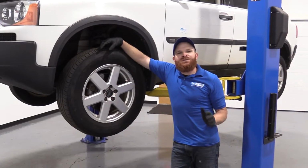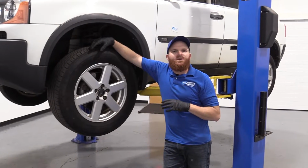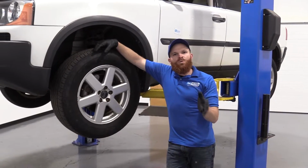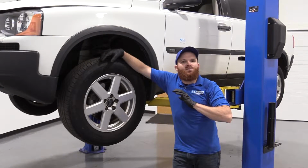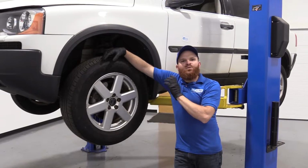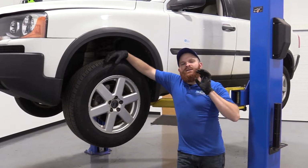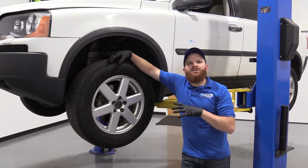Okay friends, so just a quick note, we're going to be doing a lot of videos and replacing parts on this particular vehicle. So if you happen to notice in the video that you're watching, all of a sudden the part is brand new and it wasn't brand new before, odds are we cut out, we were doing another job, we replaced that part, we cut back in, and we're just showing you the stuff that you need to know to be able to do your particular replacement.